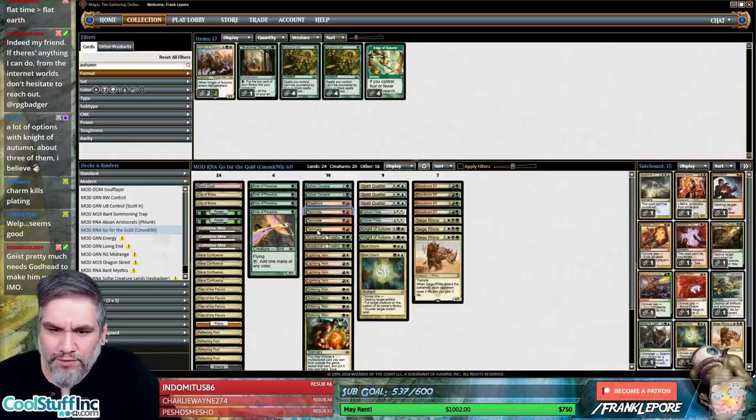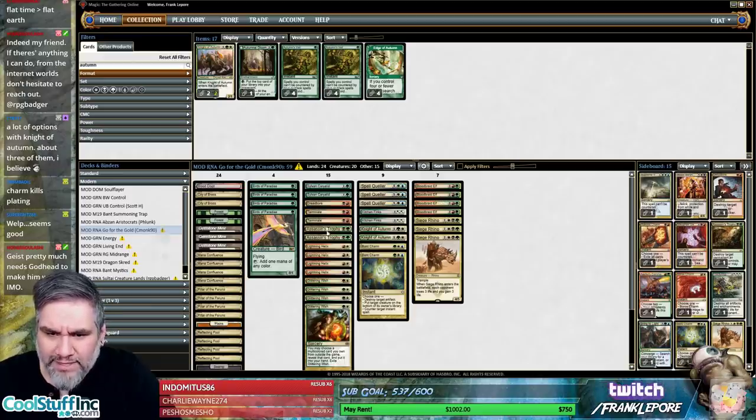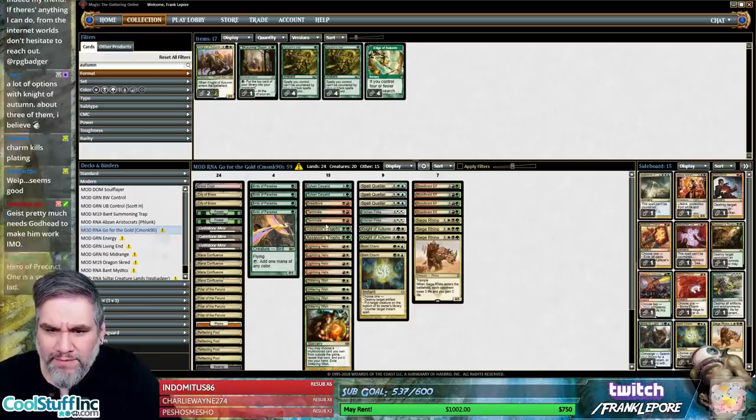This is a lot of removal. Dreadbore, three Terminates, two Assassin's Trophy, and four Lightning Helix. I wonder if there's some sort of better creature that we can play here that's gold. Because this is a lot of removal. I can see cutting one Terminate, and maybe even the Dreadbore, because you do have two Assassin's Trophies.